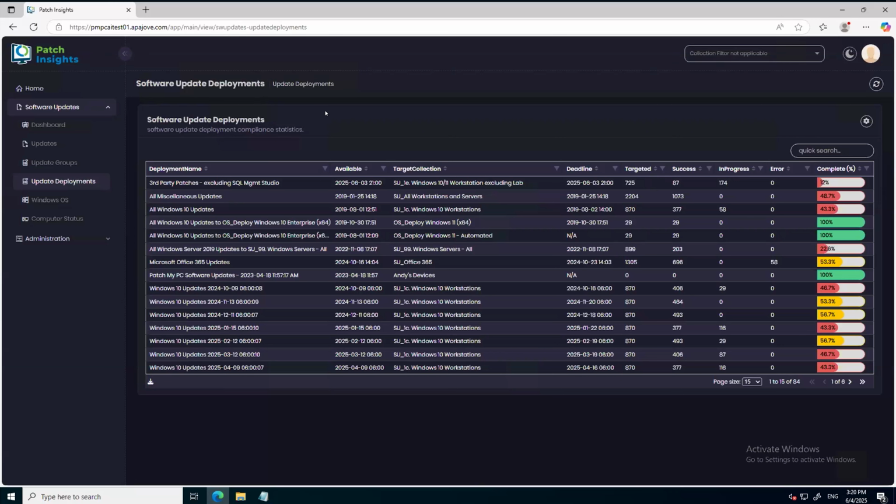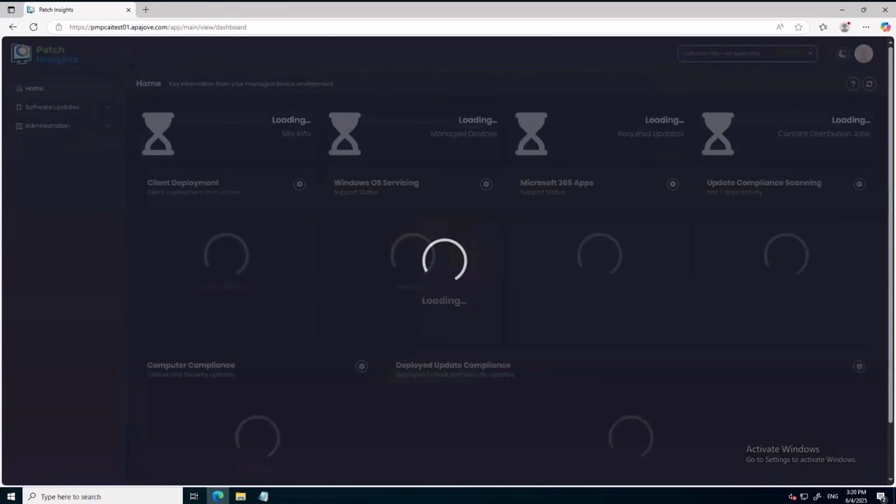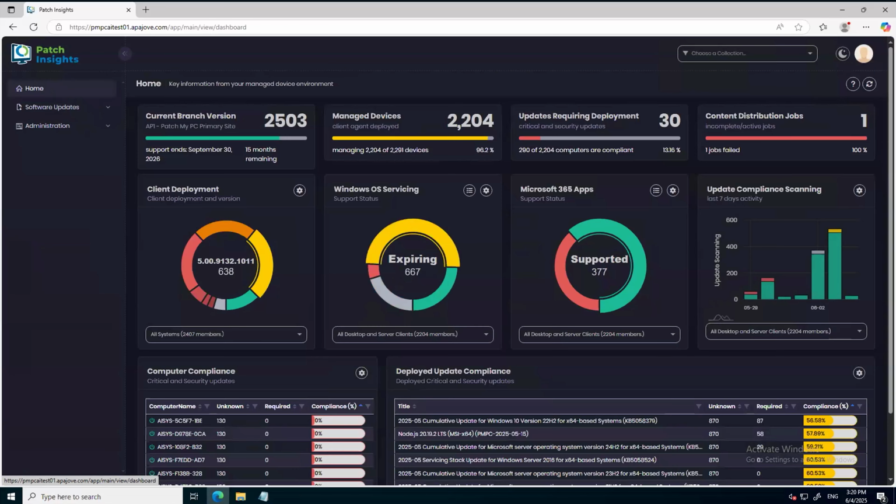Okay, thank you, Kieran. So hopefully that answers the question about what the difference is between the Power BI dashboards. We also used to have some SSRS dashboards, or reports rather, which we have now retired. Basically, the difference is between Power BI and Patch Insights. Patch Insights is a much more responsive, intuitive, and arguably attractive interface with this data set.